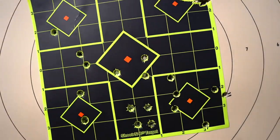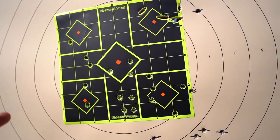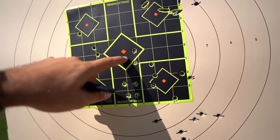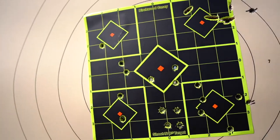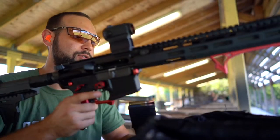So I'm gonna put a fresh target on. And then we're gonna go ahead and test out the 300 Blackout ammunition after we put a group in the center with the 5.56. So we're gonna have the 5.56 in the middle and then each one of the different 300 Blackout ammunitions on the edges. So let's see what we can do with this at 25 yards.